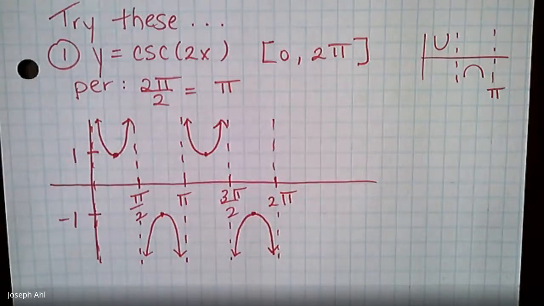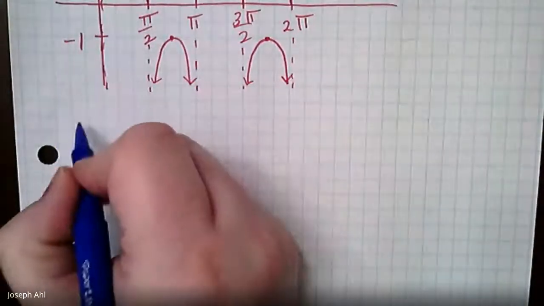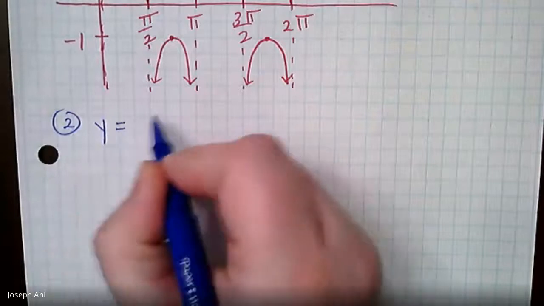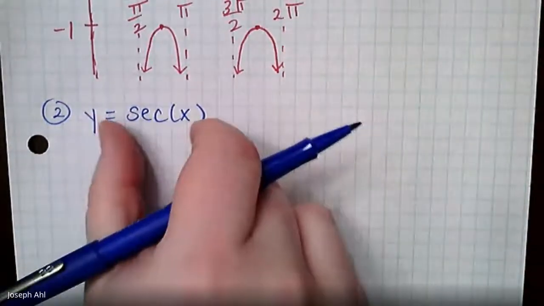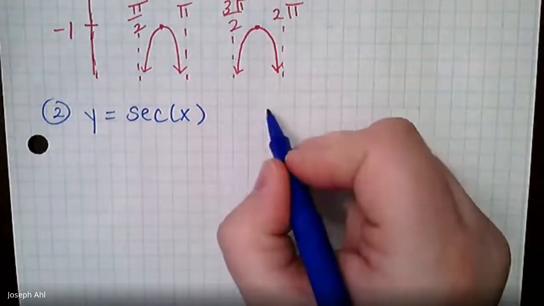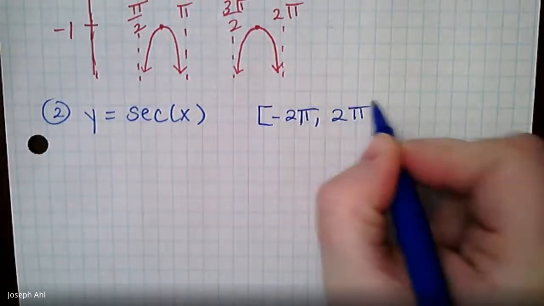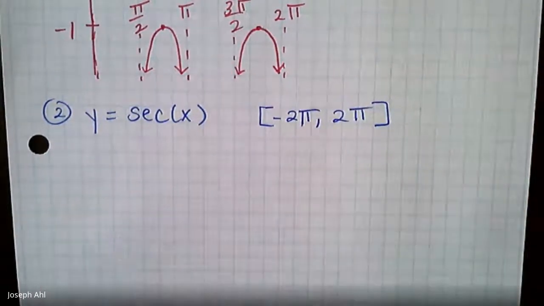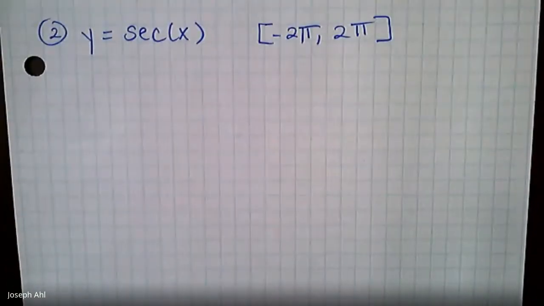Okay, so it takes a little while to get used to, but let's maybe just try one more of these. So we'll try one with secant. So we're going to do not a transformation, but I'm going to change the domain that we graph secant over. So secant we graphed earlier from 0 to 2 pi. I want to see, well, what does it look like from negative 2 pi to positive 2 pi? If I extend it out even further to the left than just looking at it at x equals 0.